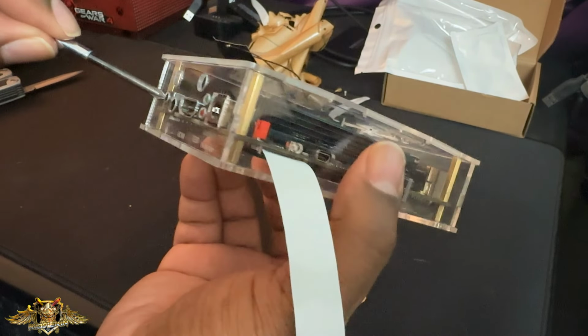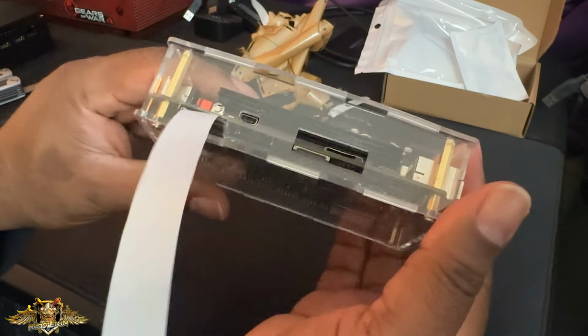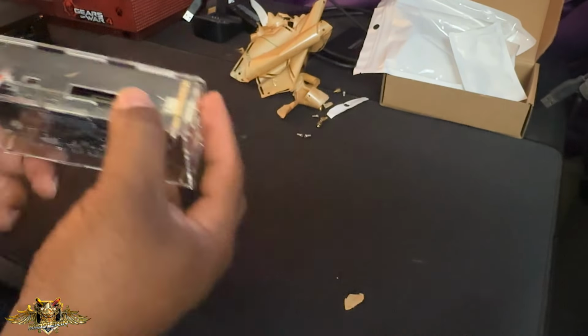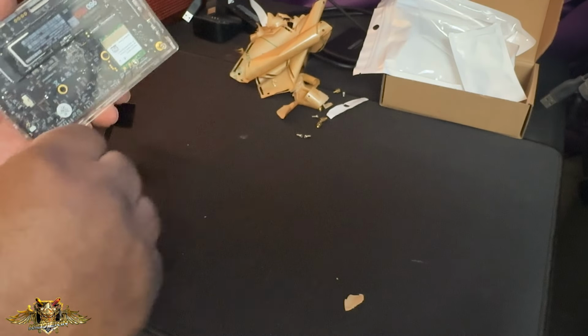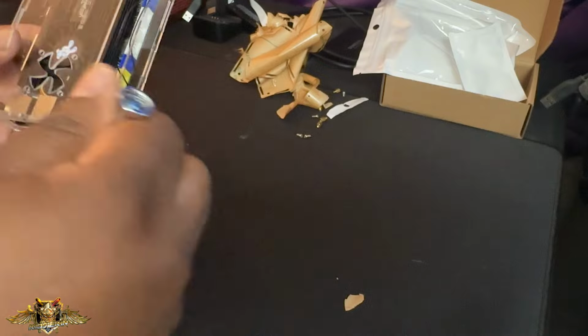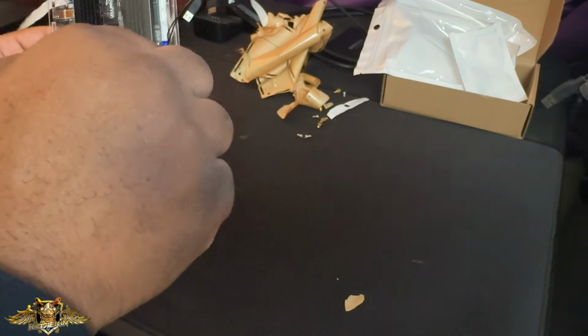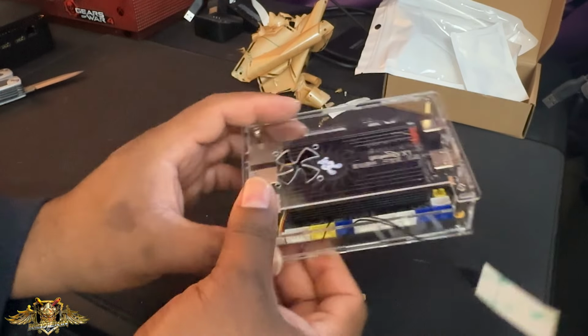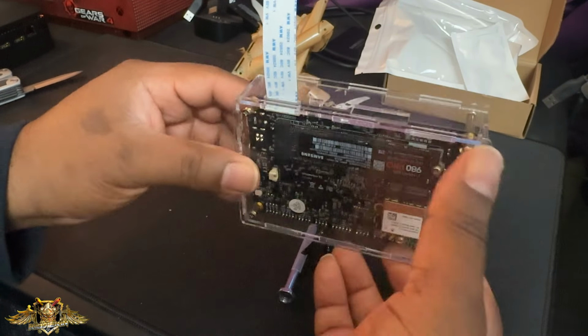All right, and as you can see, we are pretty much completed with the project. Again, this is a very simple task. If you have familiarity with assembling a single board computer and you've done it with previous cases, this is, again, a straightforward project. I wanted to leave it up and record as much as possible because I know a lot of people typically ask questions, and I feel it would be a lot easier just to show the entire process.